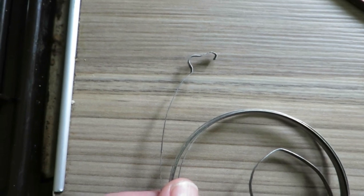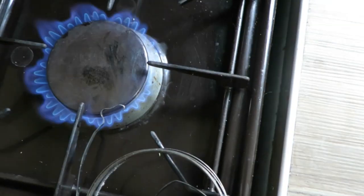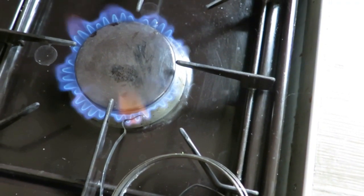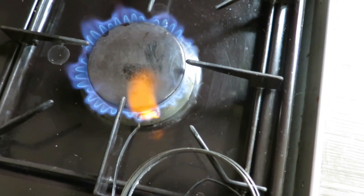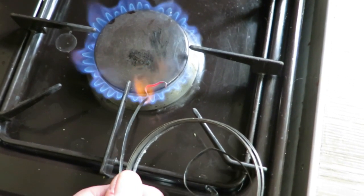But if you bend them, they'll break unless you temper them. So what I'm going to do now is stick this into the gas flame until it goes red hot. If you do that, there you are, it's going red hot. Let it cool gently, you'll be able to bend it without any problem at all.